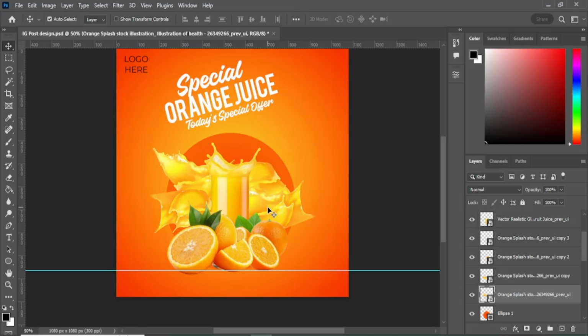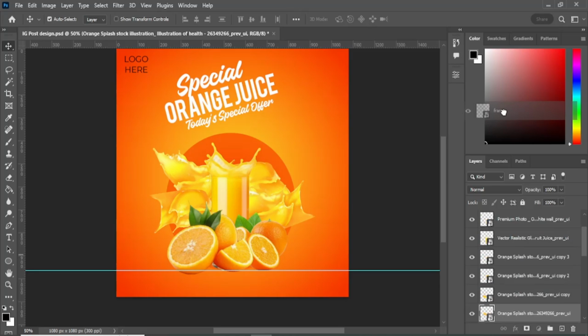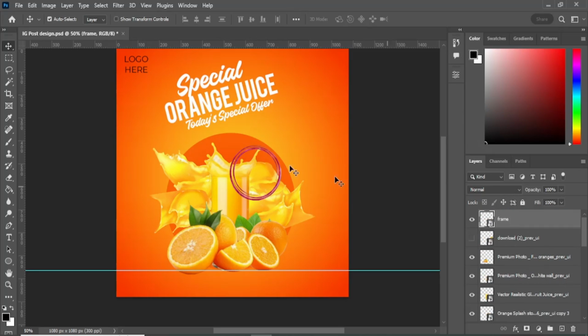Alright, so now let us add our frame. Take the frame layer, take it up, and we place it right here.